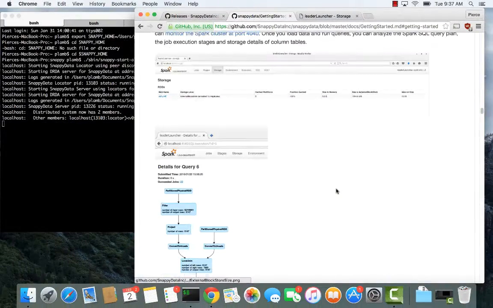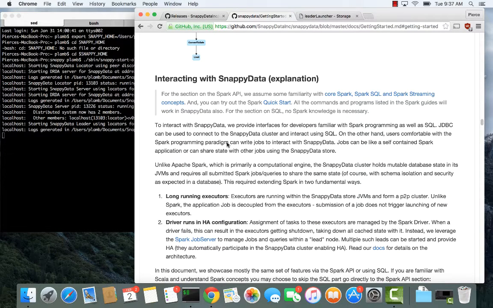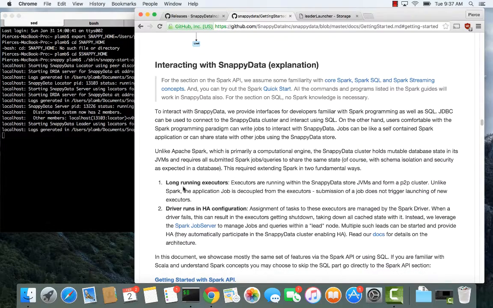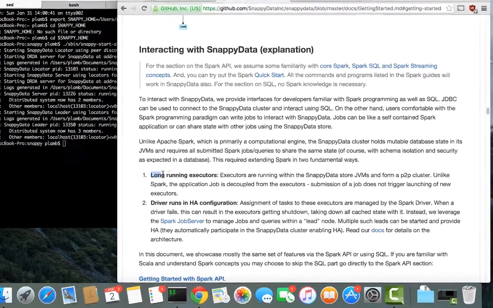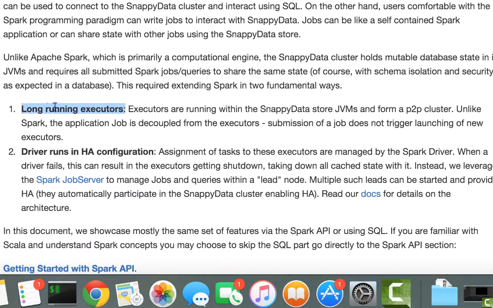And in fact, that leads into a few of the ways that we've extended Spark. Two of those pretty important changes are first that the executors are long running. So normally with Spark, when you start a job, the executors spin up and then spin down when the job is over. In SnappyData, the executors are long running, and the point of this is that we want SnappyData to be an operational store. We want it to be highly concurrent, so multiple people can come in and submit Spark jobs at different times, and so you need executors to always be there to do that.